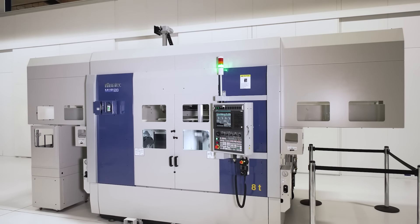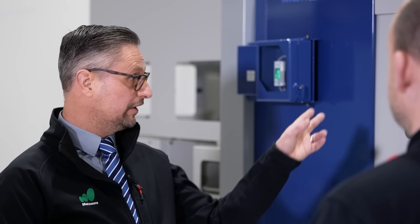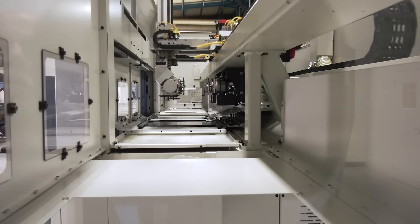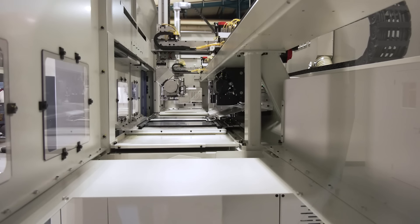This is a parallel spindle machine compared to an opposing spindle. Perhaps describe the advantages to having this style of machine. This is designed purely for billet work. You have a stocker at each end, and the advantage of having this kind of machine over an opposing spindle is the turnover unit which you see above. That is the transfer time which you normally would pay for on every component on an opposing spindle, but what you get with this machine is it's turning the component round while it's still machining.